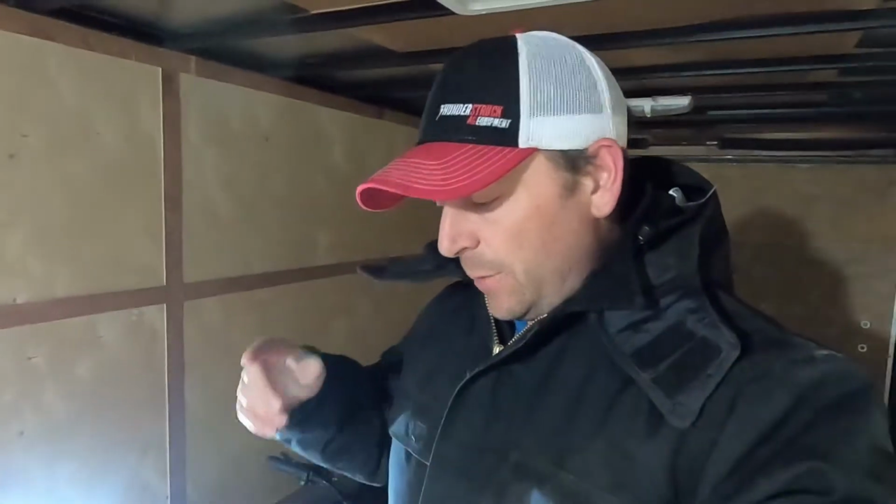Okay, I'm in my cargo trailer now. Why? Because I'm keeping these hidden from my kids. They're just going to bed, so now I'm able to come out and we're gonna open this.